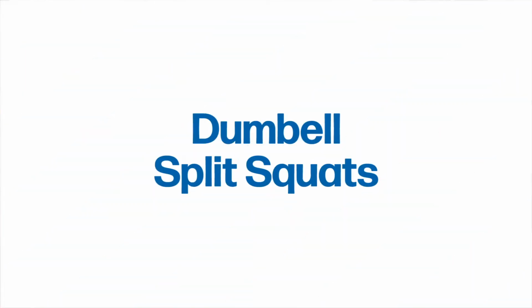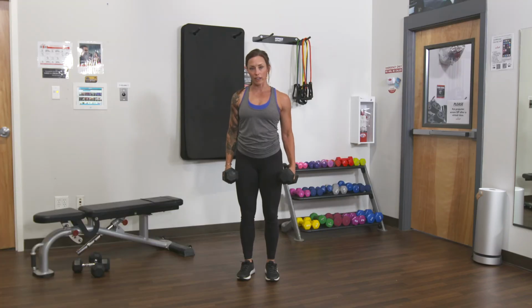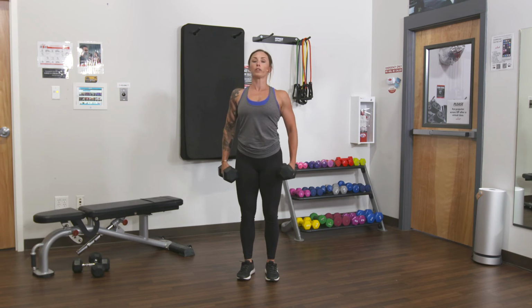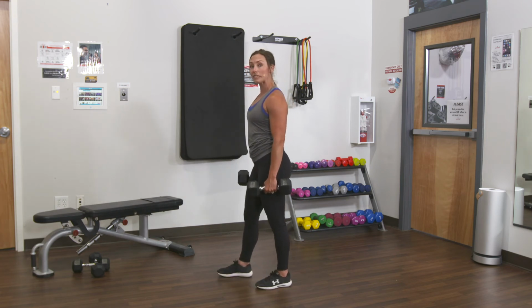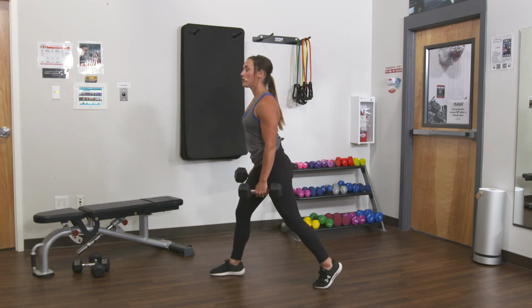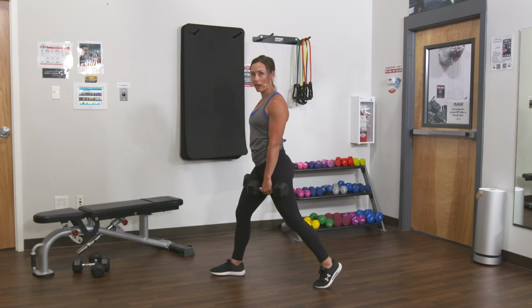For our dumbbell split squats, we're going to hold a dumbbell in each hand. We're going to begin by rolling our shoulders back, bringing our chest up, and pulling our belly button to our spine. You're going to start in a split stance, making sure that when you drop down, you're able to keep both legs at a 90-degree angle.